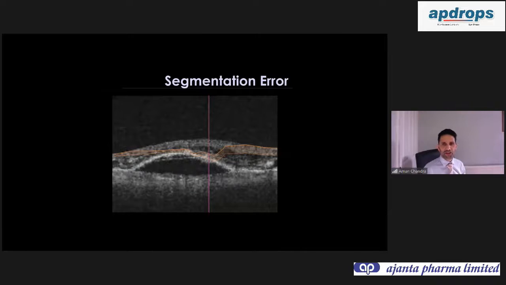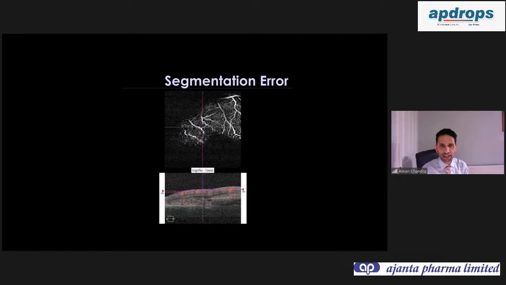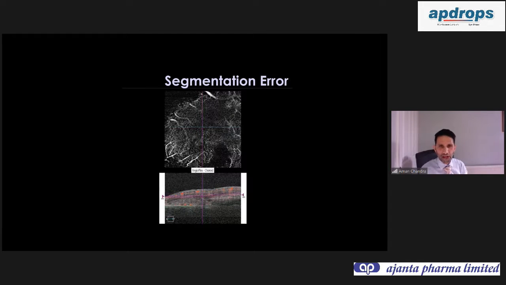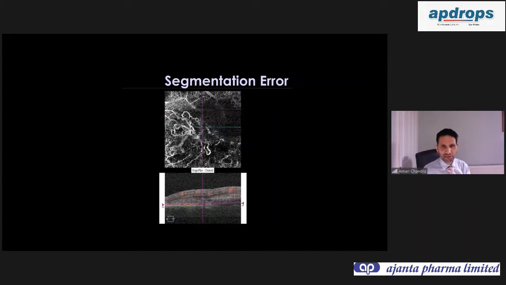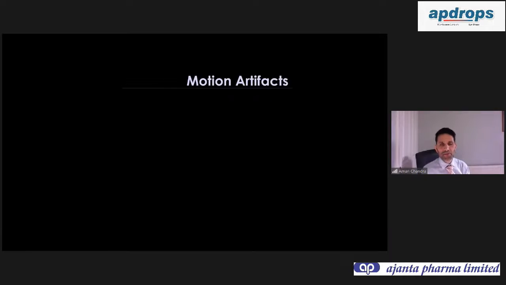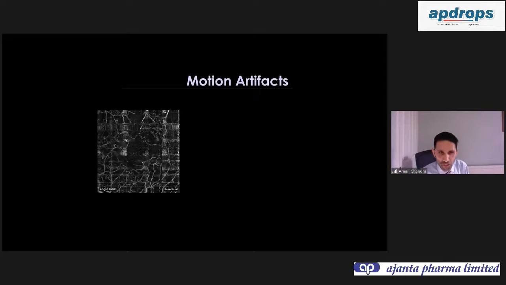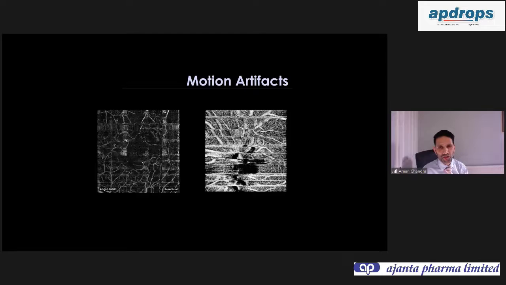Here we have some segmentation error. When the OCT angiography is done, it maps out every layer of the retina. And if there's anatomical problems, such as in macular degeneration, the machine may tell you inaccurately which part is which. And then it thinks that this part, for example, is the choroid, but actually it's still the retina. So you have to be very wise when looking at the OCT angiography and make sure that you understand the different layers that might arise because of disease. And if the patient moves a lot, you get what's known as motion artifacts, which leads to a useless picture.